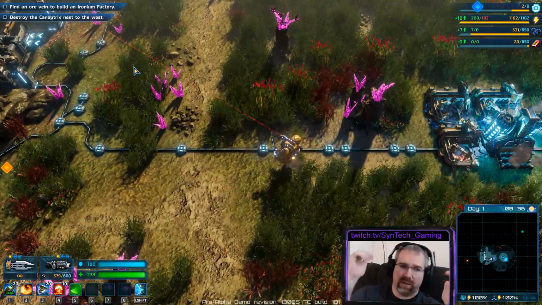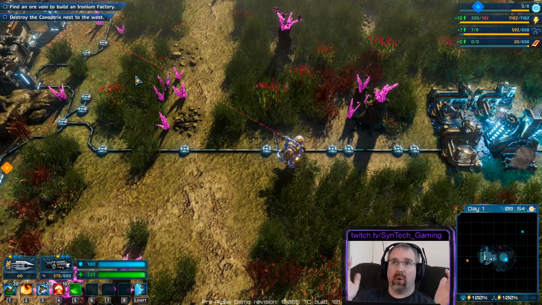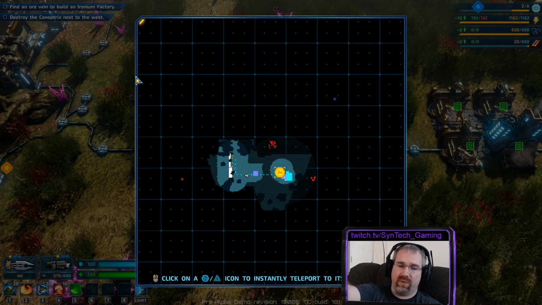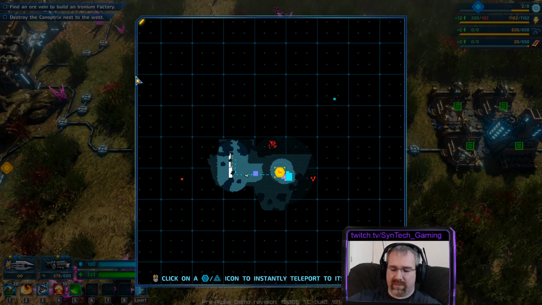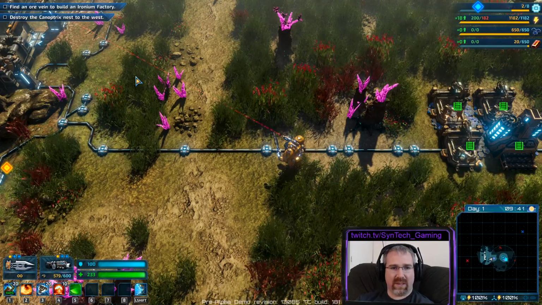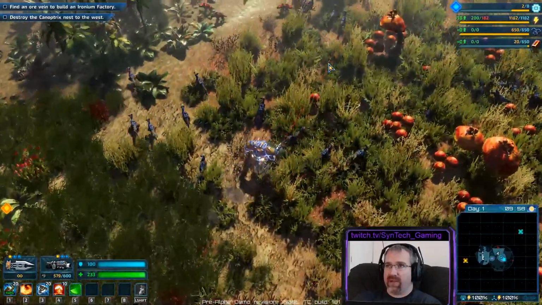Now, we are at the point where you have options of what to do. You can go destroy the Canoptrix nest to the west, or you can go find an ore vein to build an Ironium Factory to the northeast. So you can see them, they've marked them on the map for you. The Canoptrix nest is the red one to the left. The Ironium Factory placement is to the blue to the northeast. So if you want to stall the prologue, do not go attack the nest until you're ready for the prologue to continue its progression. So we are going to head out and take care of building the Ironium Factory.